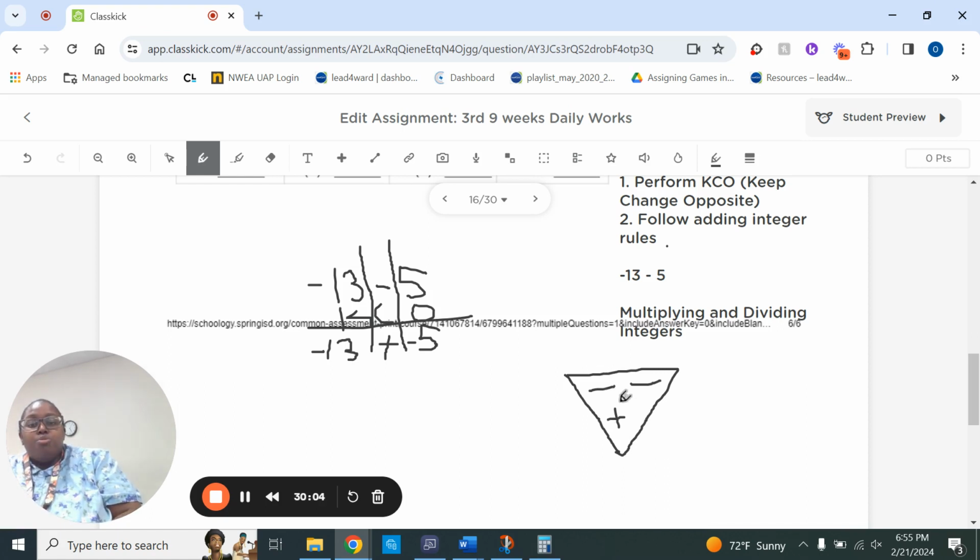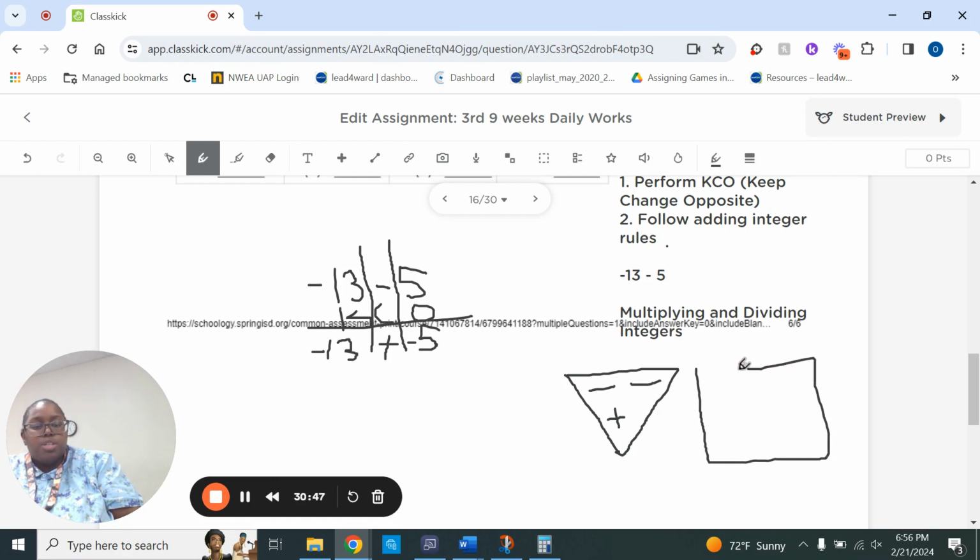You literally just cover up whatever signs you're dealing with. But remember, the triangle does not do positive to positive solving. So if you have two positive numbers, you just have to remember it equals a positive because the triangle doesn't do that. But it does any negative combination. So positive to negative, negative to positive, and negative to negative. So if this was multiplication and I had two negatives, I would cover these up, which means my answer should be positive. If I had a negative and a positive number being multiplied or divided, you would cover these up, and what's left is negative signs. So it would be a negative answer.